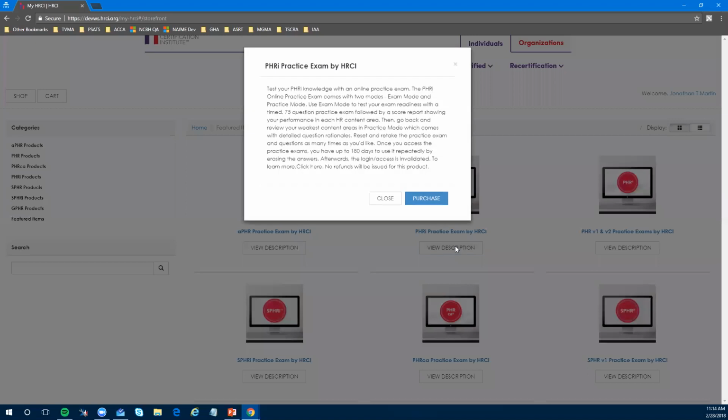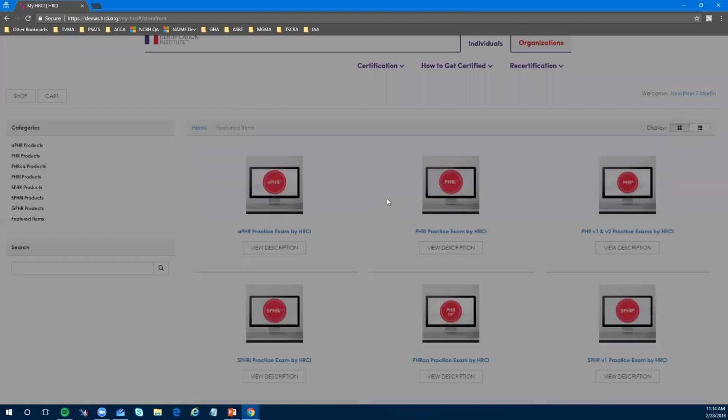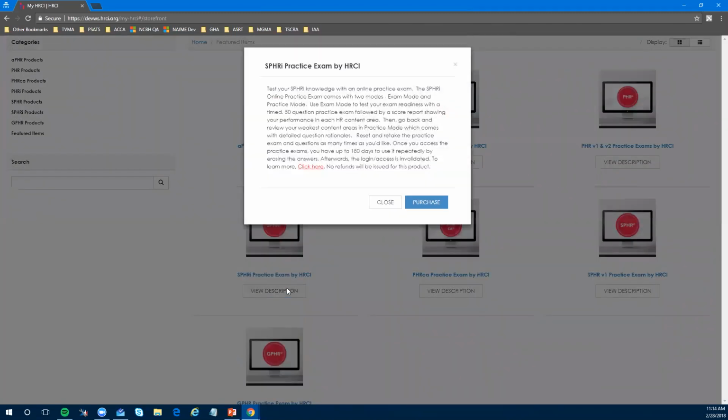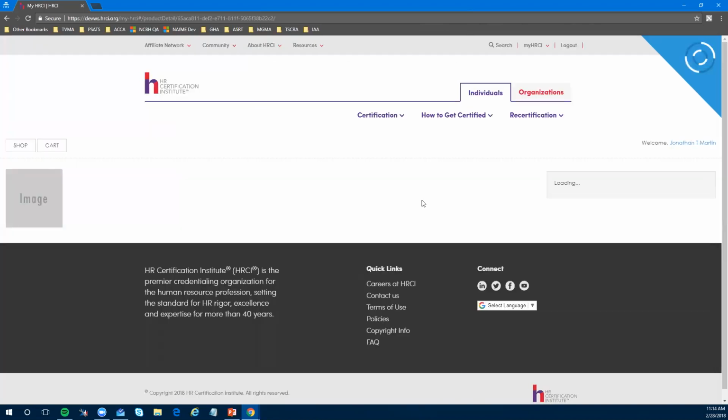It says View Description. It opens up this really nice little inline window that you can read what's going on. I get distracted very easily, so I like to use this because it keeps my attention focused. At this point, I can close this grid, go back and say, I want to see this one over here. Ah, this is the one I want. So now I'm going to go in and purchase.